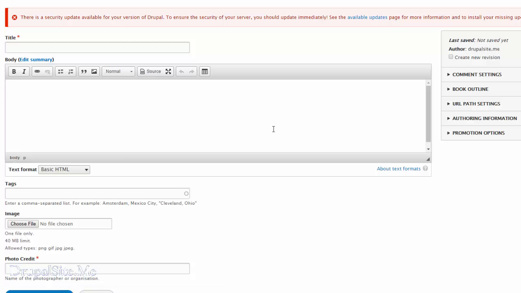So that's how you control the input formatting for editors. It's important to control the input tags for formatting so that there will be a consistent look and feel for your site. Right, so that's all for this session.